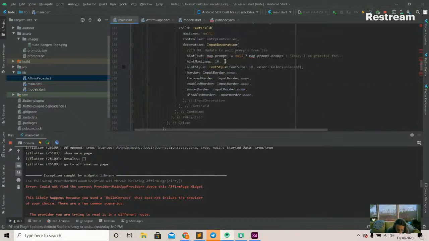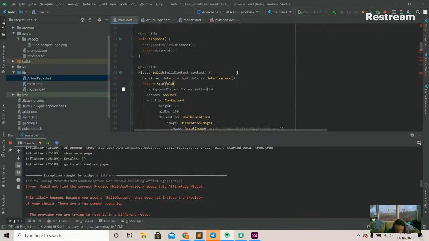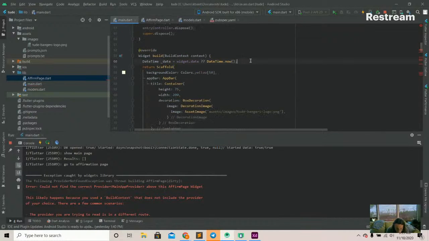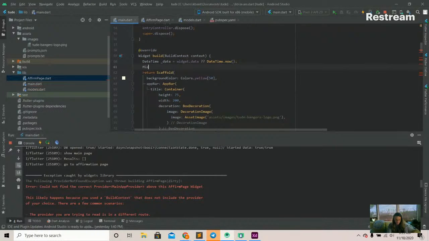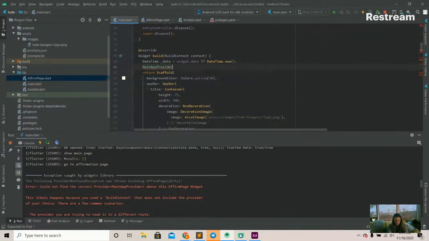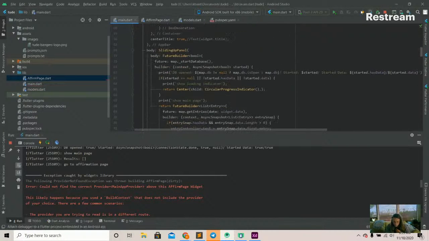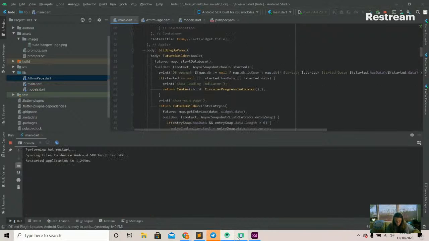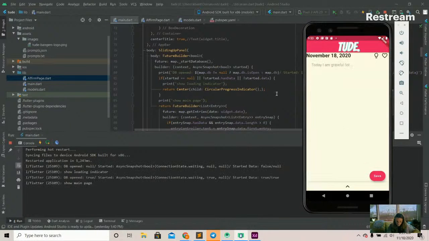And then map, I have to define up here by doing what I did before. So we have main app provider map equals provider of main app provider for this context. And then this should solve our problems. Hopefully. I don't know.